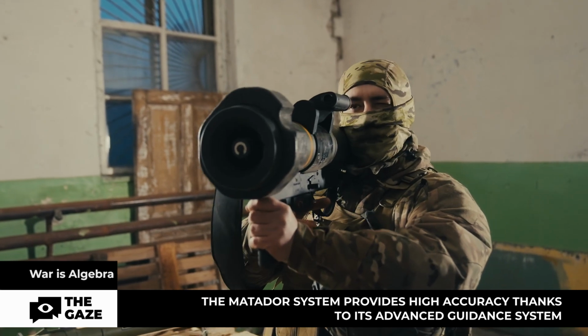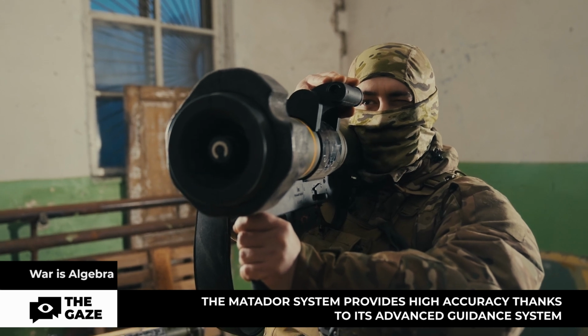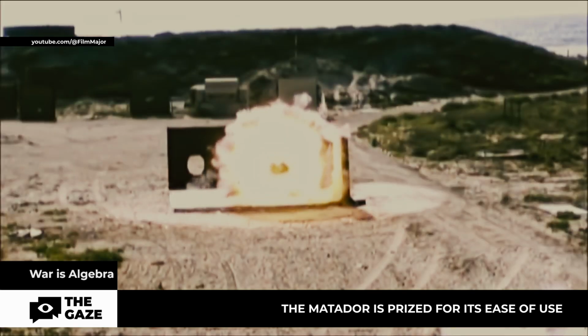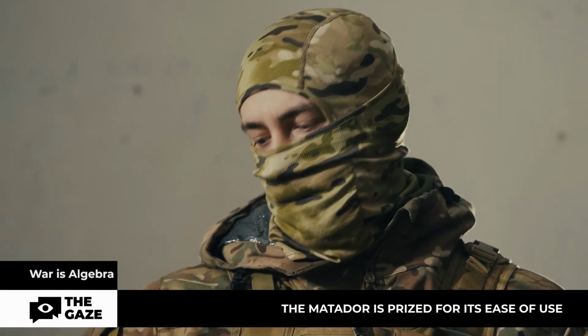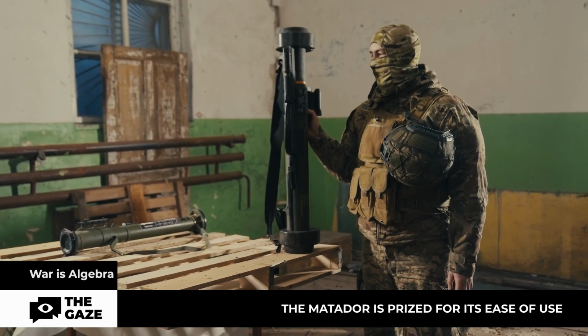Having a fulcrum is also a very good advantage. It prevents the weapon from jumping off and is very comfortable to hold. Just like the M72 LAW RPG, the Matador is a disposable weapon. After firing the projectile, you discard the, let's say, no longer needed tube and escape. Sometimes, after we use them, the guys and I would take the tubes as a souvenir.